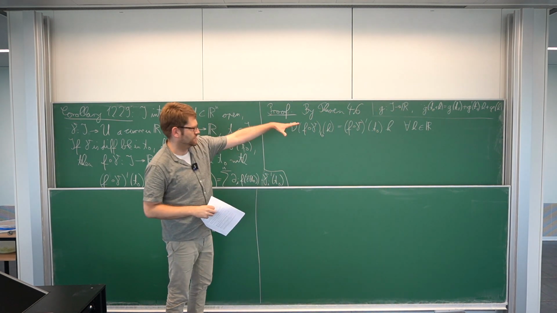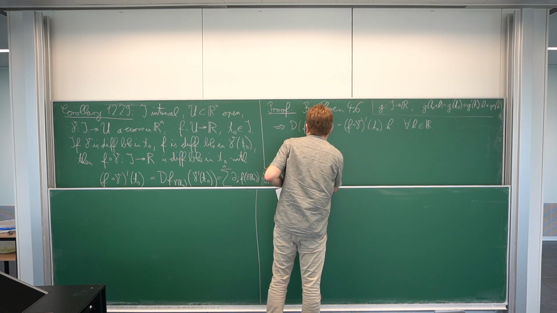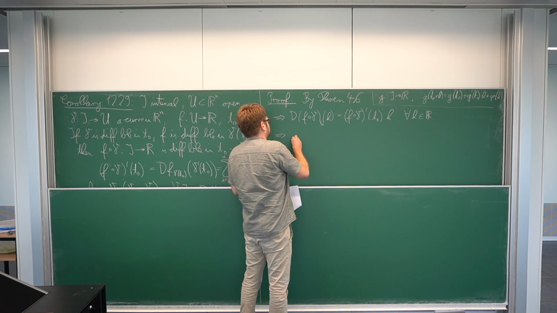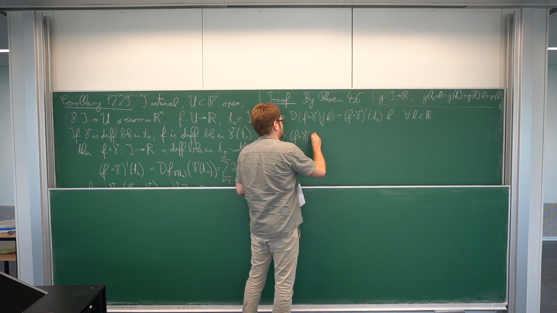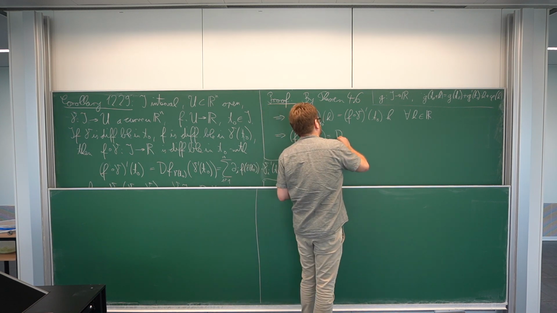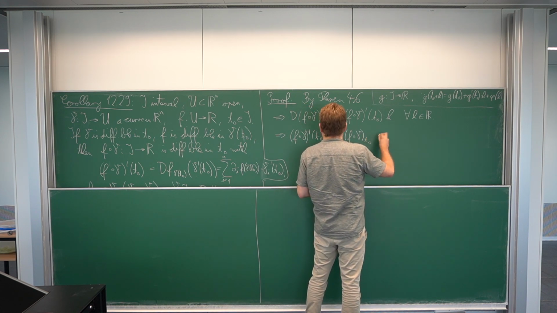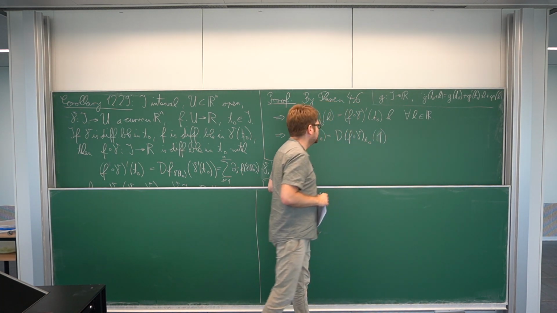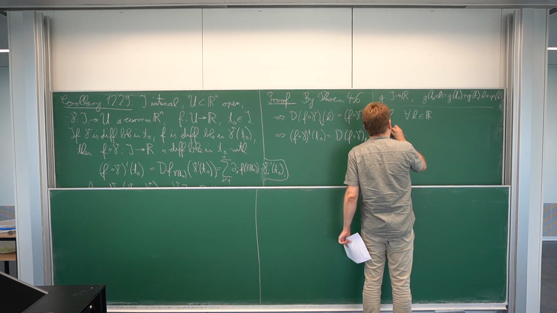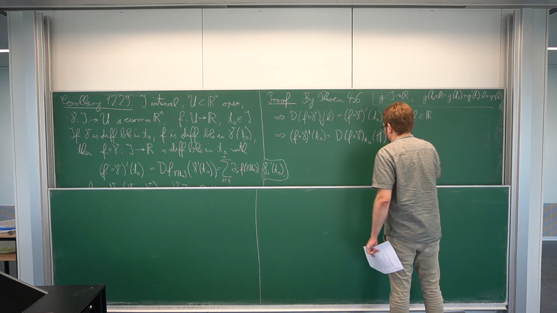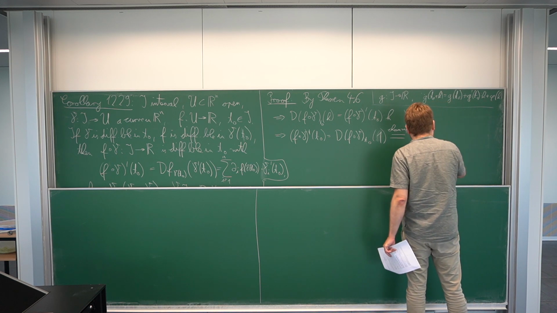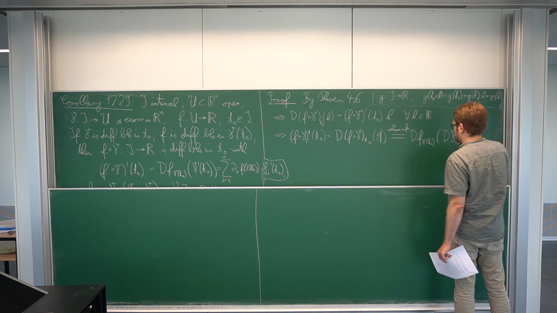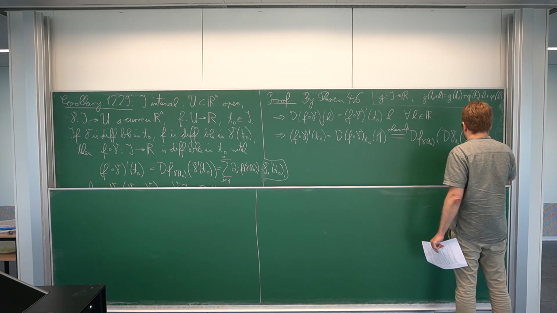Now, this is just the thing that I've put in the box up there applied to this particular case. But this then implies, if we just want to compute this number, we just have to insert h equal to 1. So this means (f∘γ)'(t0) is d(f∘γ) in t0 applied to 1, as an element of R^1. And now we can use the chain rule, because by the chain rule, this is the same as the composition of the two respective differentials, and this means we have df in the point γ(t0) applied to dγ in t0 applied to 1.